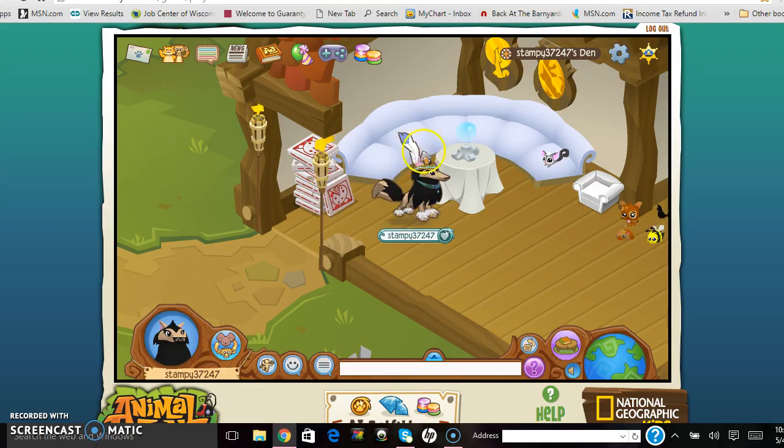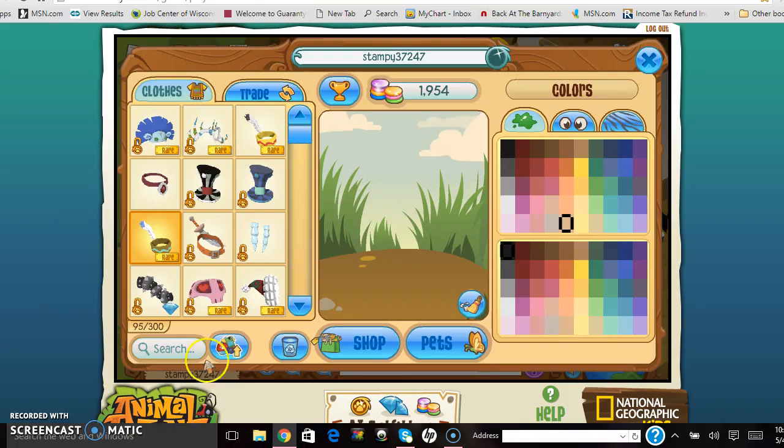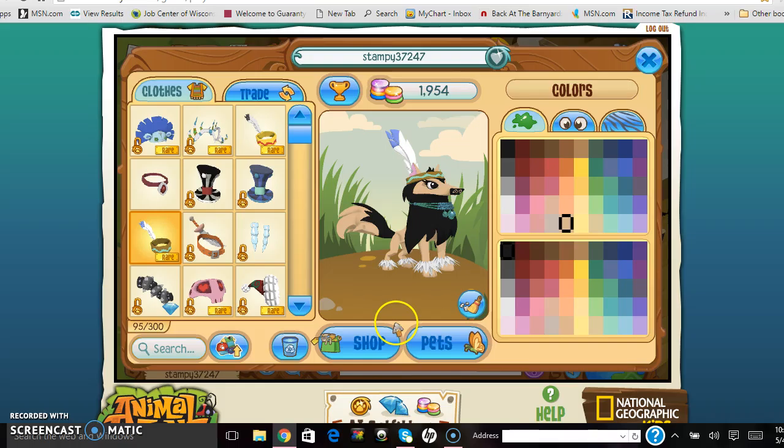And as you can see, I've gotten rid of my spikes in trade for some head feathers and some other stuff. So I decided to do an inventory update.